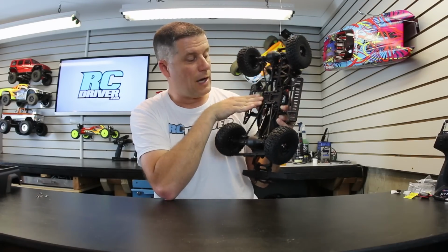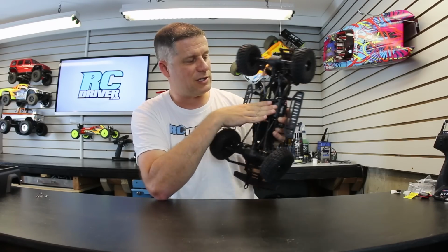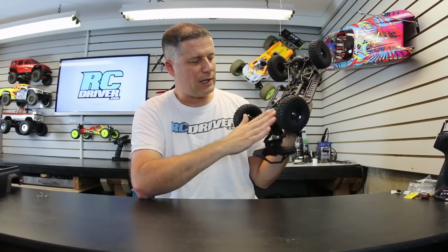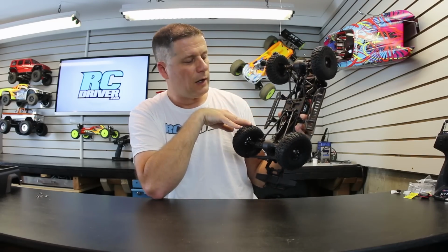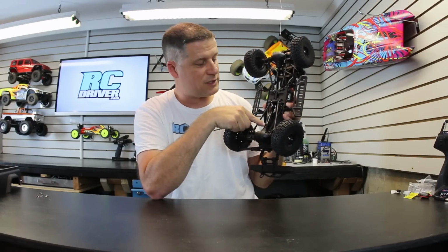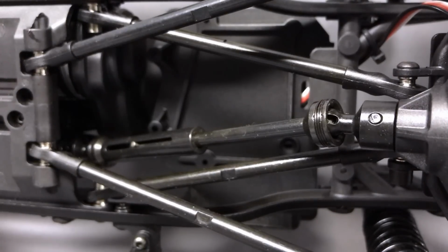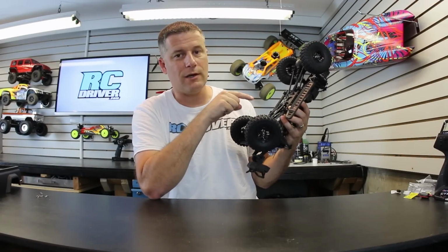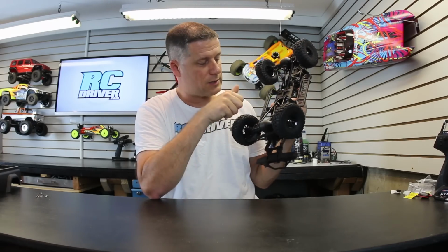We've got a not so smooth center skid plate here, kind of notchy, so a little interested to see how that will do going over some rough terrain. I think the pumpkin and the axle will do okay, but this center skid kind of worries me there. And what is also pretty cool are CV style center drive shafts, telescoping drive shafts, and they are all metal. That is very cool. I do like that. So many plastic axles out there on a lot of cars, these are metal to start, and that's great to see.